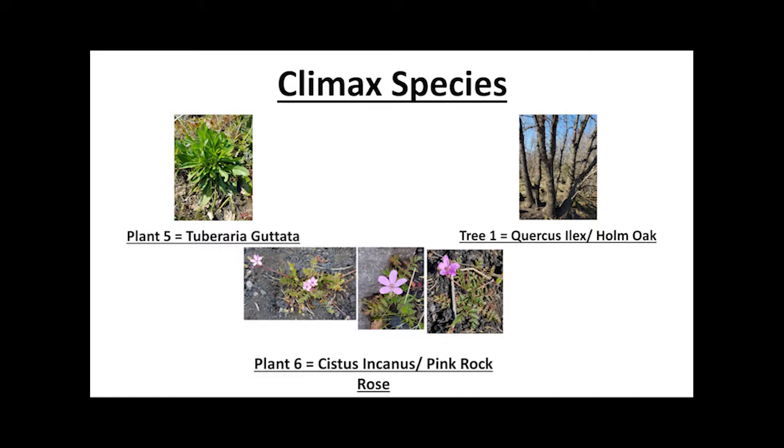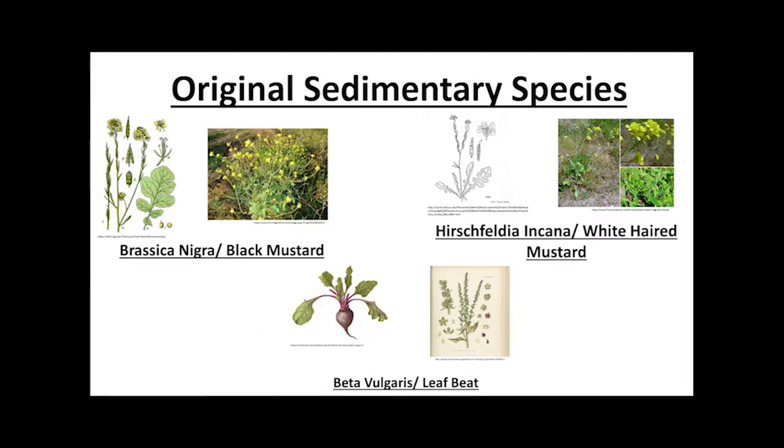Though the 1852 to 1853 lava flow is in the early stages of succession, being a lava flow still causes implications to the native plant species. Plants like black mustard, white-haired mustard, and leaf beet cannot grow on the igneous soil. Previously, these plant species would have been native to the location of the lava flows, as they are found within the Meso-Mediterranean belt and on native sedimentary soils. Usually below 1,500 metres in altitude, the natural cover would have been replaced with vineyards and other crops.